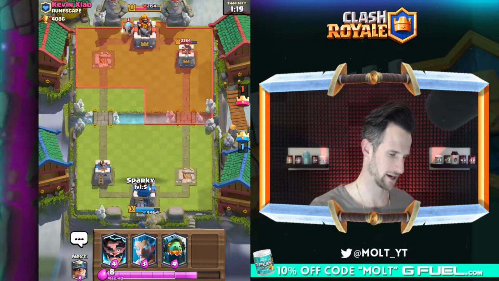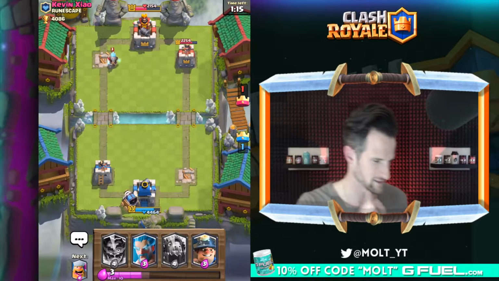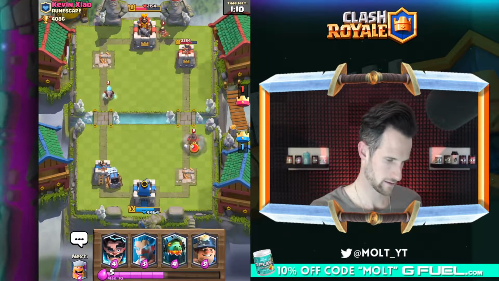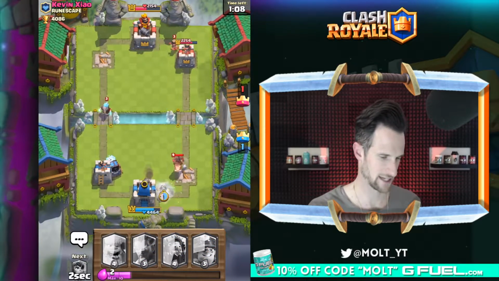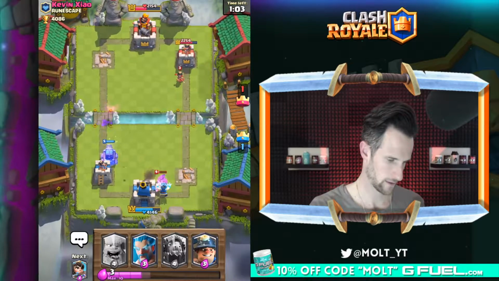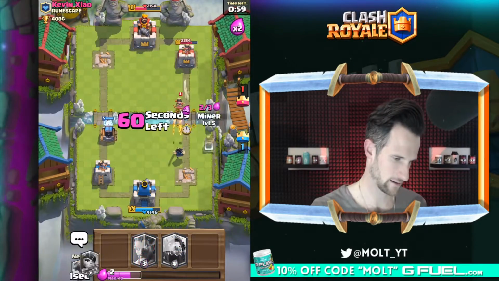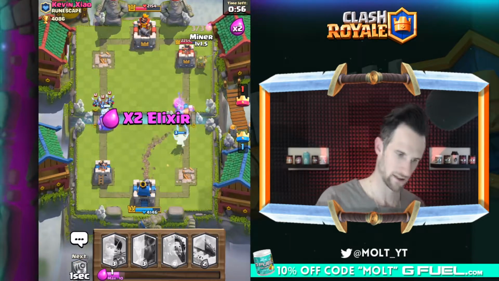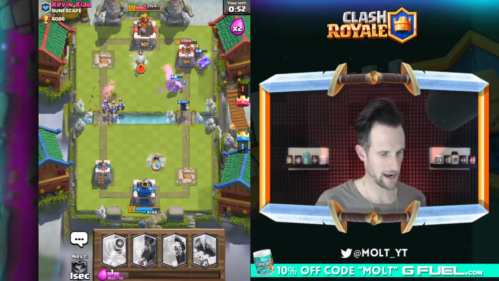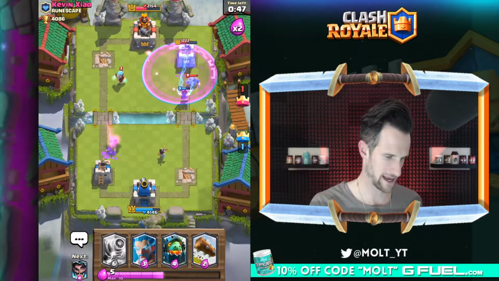Yep, so here we go. Sparky coming in. Sparky, Electro Wizard, gonna be dirty. Electro Wizard's gonna stop the hog pretty handily. And we're gonna go Lumberjack, Miner. Three Minions, gonna shut that down completely. Our Princess should kill all that. Yeah, there we go. There we go, kill that Pekka too.